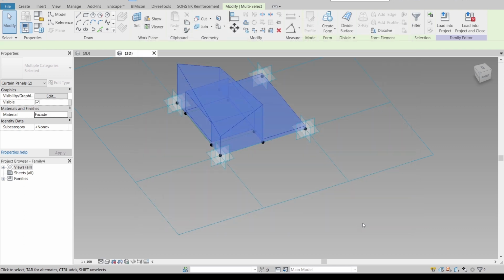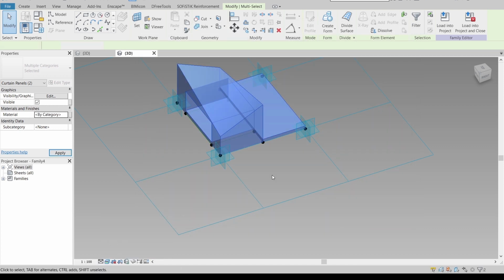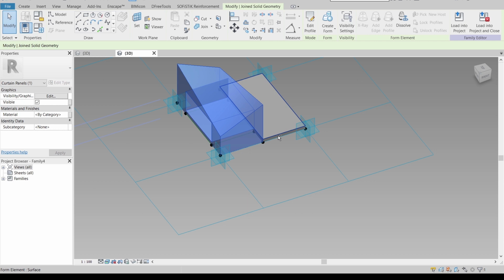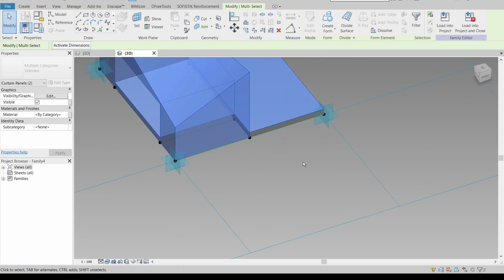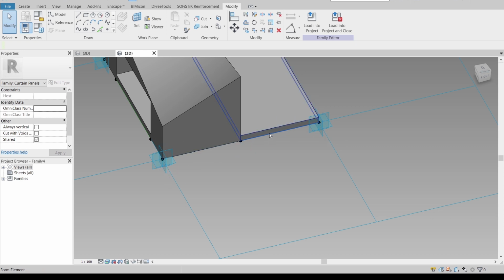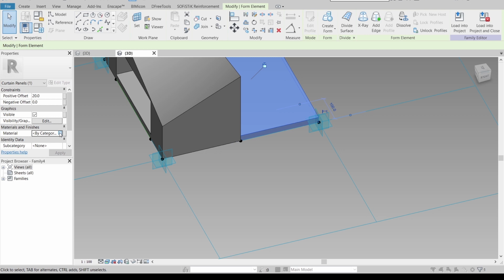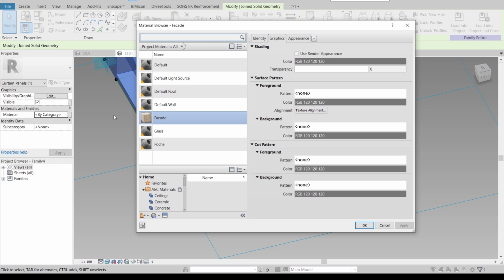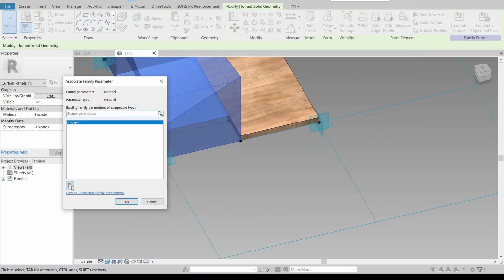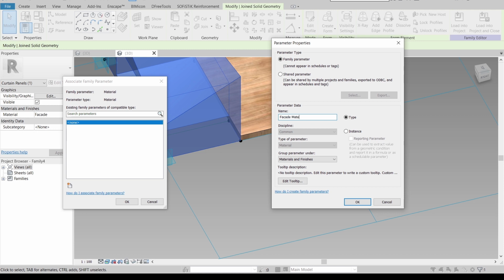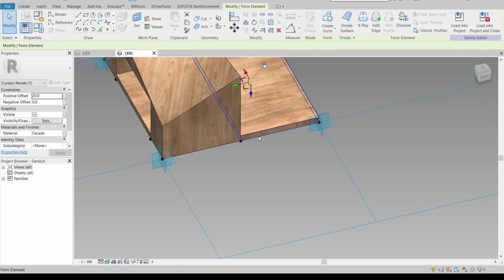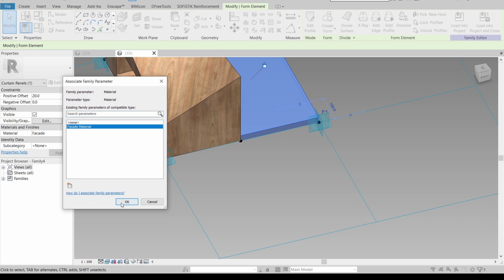Apply, it's okay. Then let's change it to realistic. Okay, I think our material hasn't been applied yet. That's why it became gray color. We go to it again, as you can see here. Let's go one by one. Okay, so you can make it a parameter as well. Make it for facade material. Like this, it's a parameter already. Then here we need to make a parameter as well. Assign here the same material, it's okay.